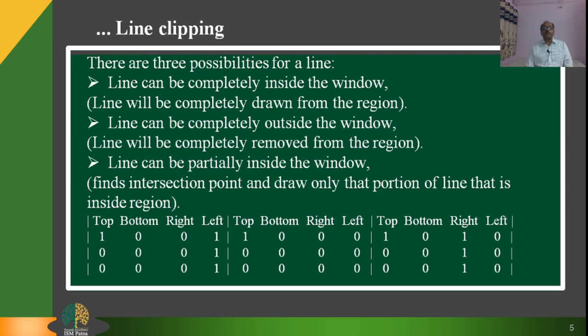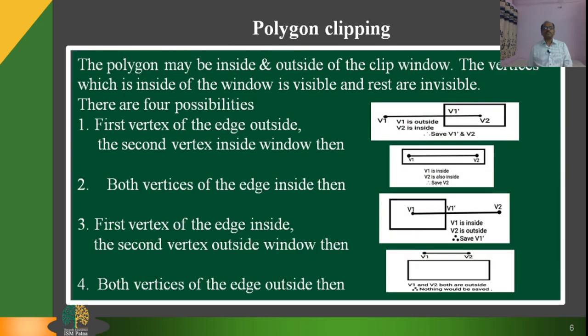You are viewing the figure on the screen. For this purpose, there may be possibilities like the line which is completely inside the window, the line completely outside the window, and the line partially inside and partially outside the window. And this is done with the following matrix. We took a coordinate with 4 bits like top, bottom, right, left, and accordingly we place their position: if that is inside the window then 1, and if that is outside the window then 0. In the matrix on the screen we were viewing the status. So, this was the way of line clipping.